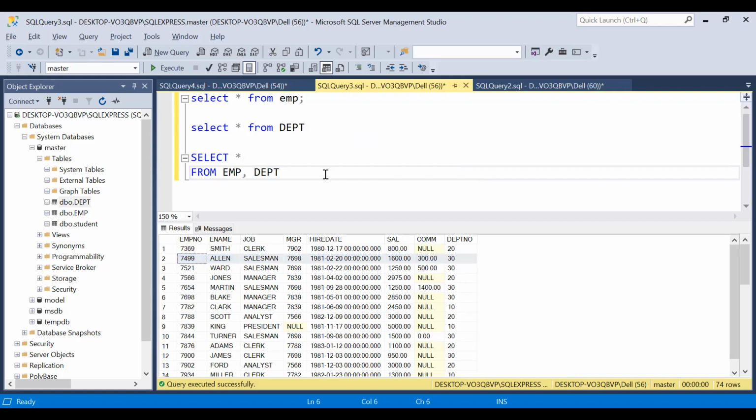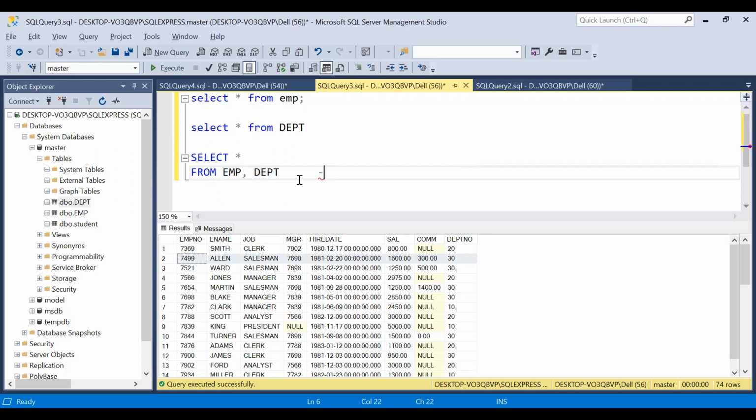So if you just mention the table names in the from clause, not only one table, you can mention more than one table actually. When you have more than one table, if you don't have any condition on how to join these two tables, it will simply perform a cross join.